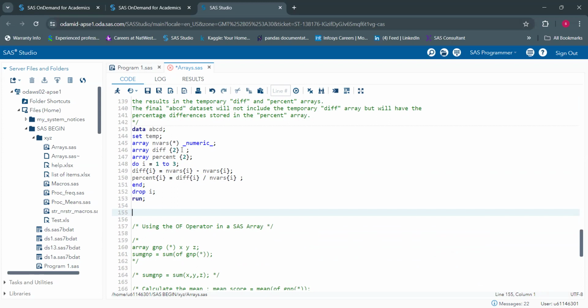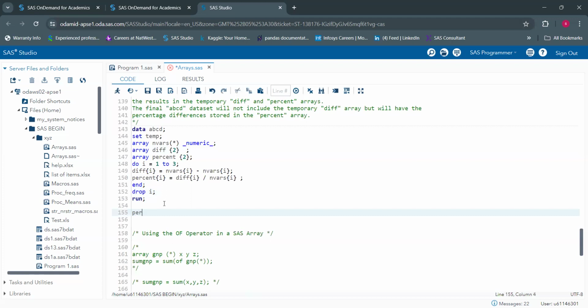Exactly, because we have to mention 3 here again. You better mention 3 here, because we have been using D only 2. So once you do 3, we get percent 3, which is out of range.